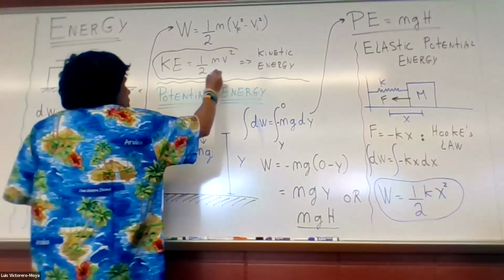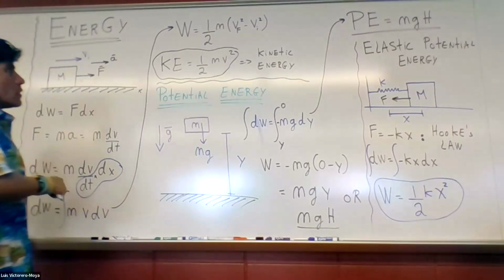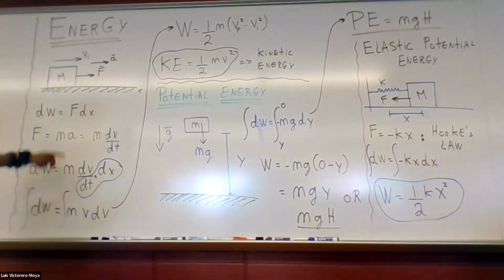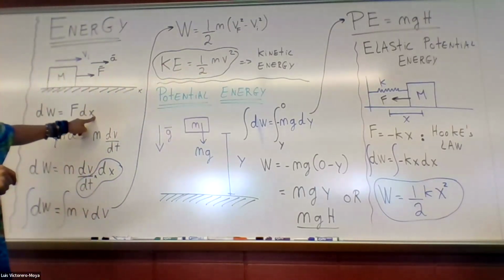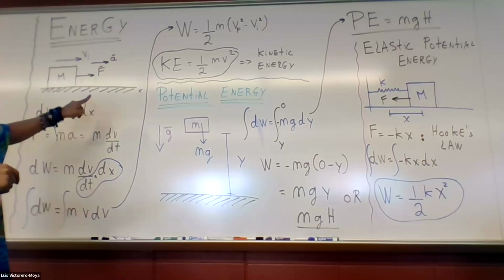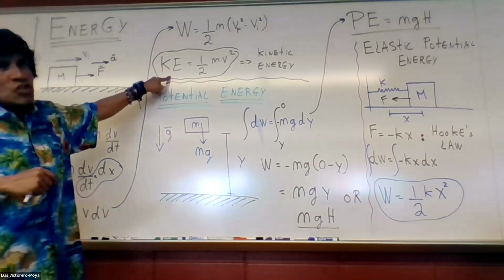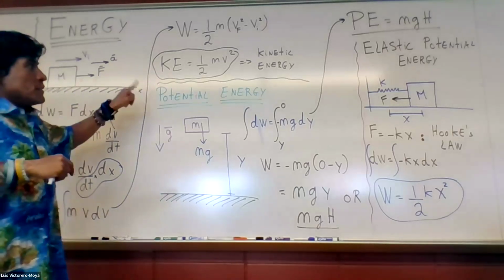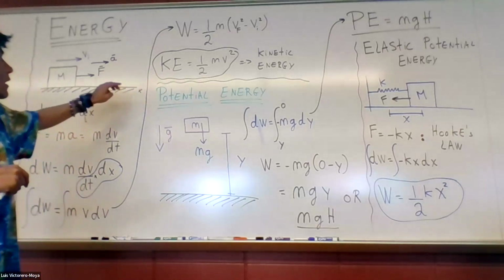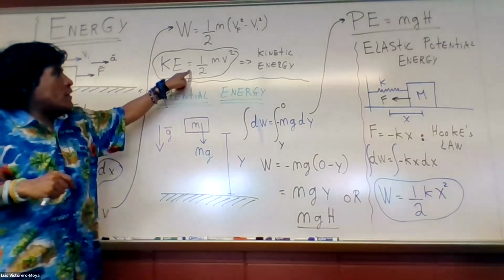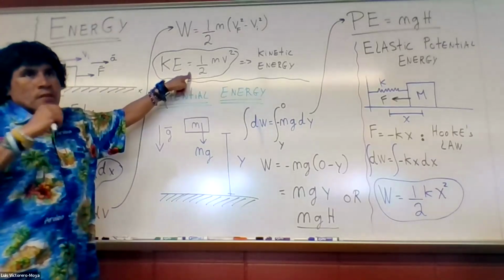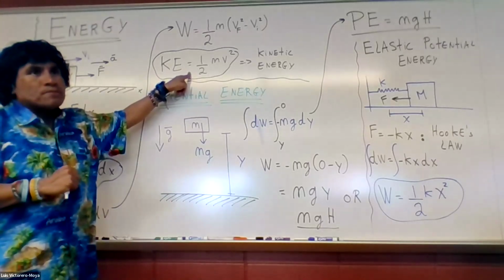That's the main thing. Now this is just a proof, right? You can prove using work that kinetic energy is that. So there is a direct relationship between work and energy, right? Or in this case, kinetic energy. The work by the external force is what gives you that kinetic energy on the mass, increases the energy on the mass.